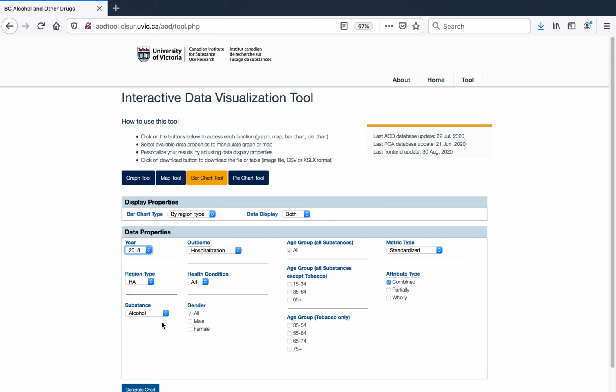stimulants for substance, counts for metric type, the 3 age groups we are interested in, and when we have completed our selections, then click on the Generate Chart button.